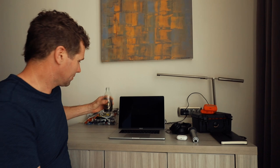Water. No beer in quarantine. Sparkling water, at least. It's kind of nice. I actually use beer often to kind of get myself going. Not too much beer, but maybe one beer, one and a half beers, and then it really gets you editing a little bit more loosely. And then the next day you can do a final pass, and then it's all nice and clean and tidy, and no one ever knew that you drank beer while editing.